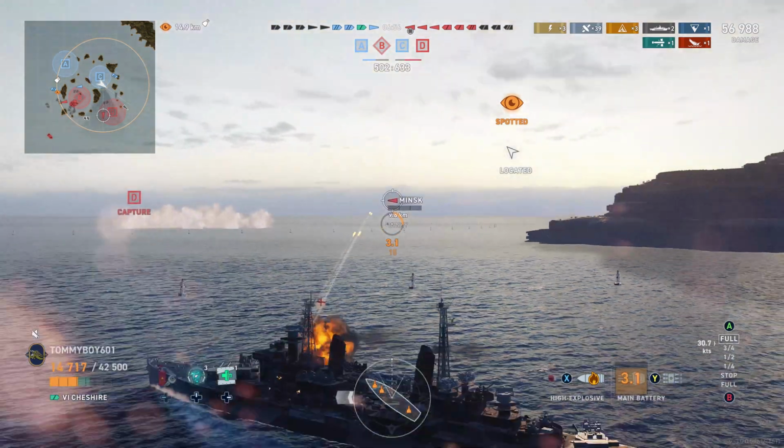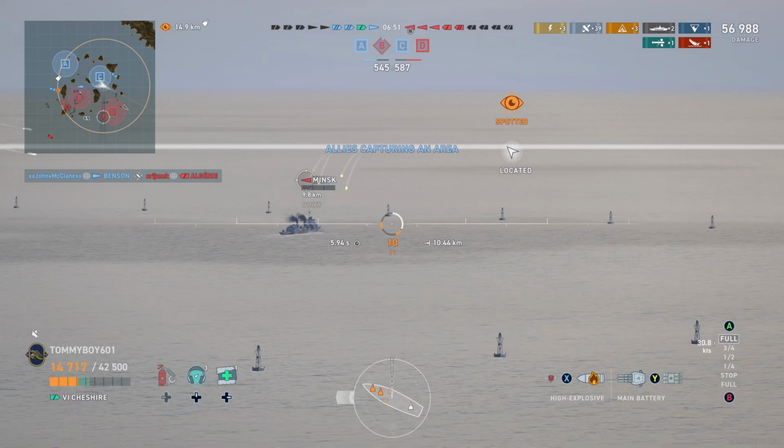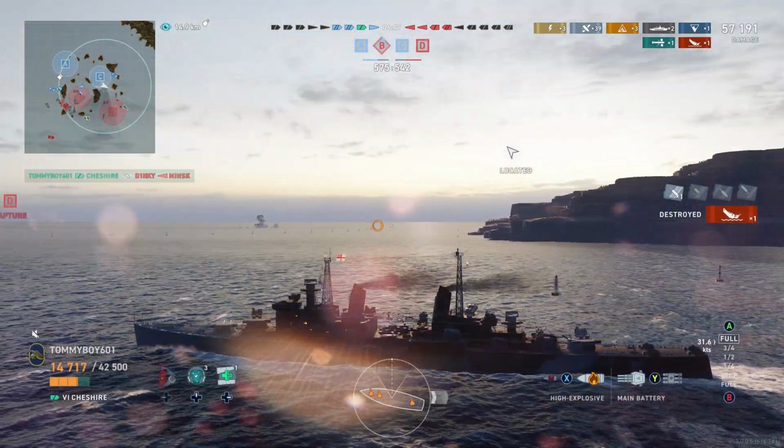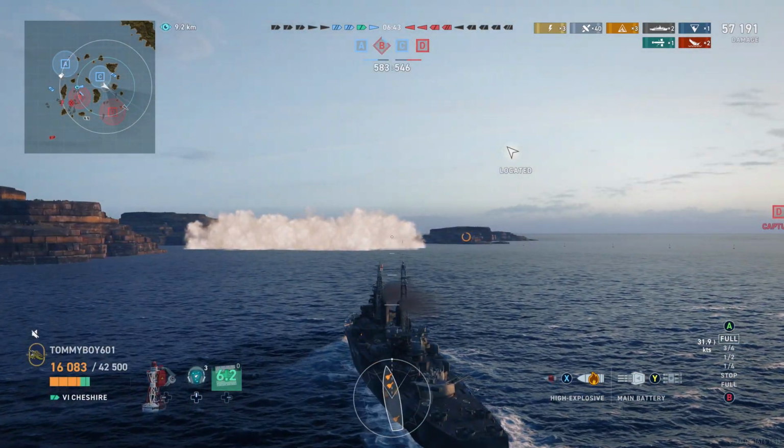Let's see if we can hit him here. Probably once again, won't do it. Oh, he's turning in. Maybe we'll do it. There we go. That was all of 300 health. So Minsk taken down, but we still have that Benham, and we know he's going to be a threat.